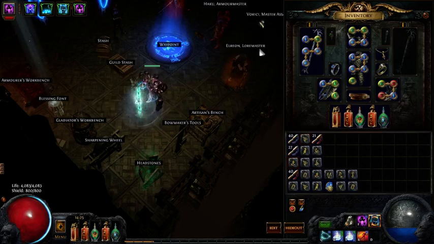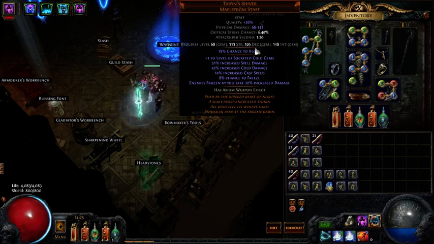Next, we have our Terran Shiver. Again, this is an item that dropped. I 5-linked this manually. It's kind of a min roll on the spell and cold damage, but that's okay. It's a 5-link with a +1 cold. That's just kind of the general thing I like here. Also, enemies frozen by you take 20% increased damage, which means it's easier for them to stay frozen. Also has freeze chance.